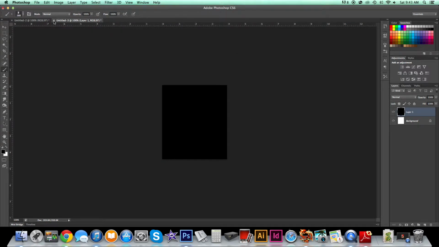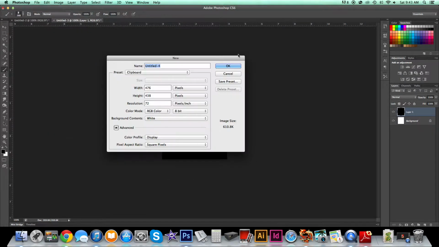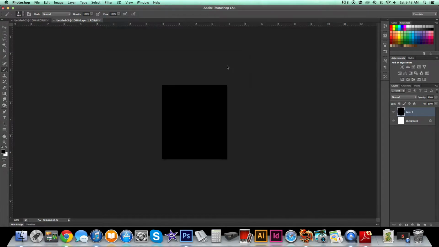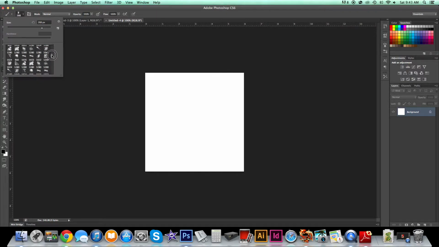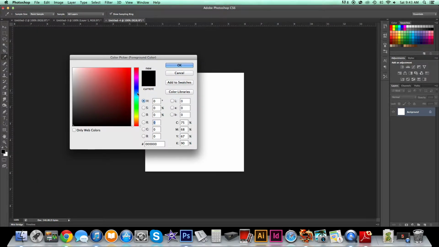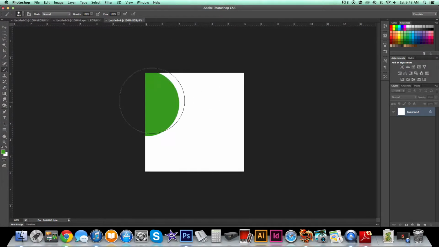But let's test them out in a different place. So I'm going to click File, New. I'm going to go to Inches. Let's just do 6x6. You can do another size if you'd like, but I'm just going to pick this. Let's change my brushes up here. I want to go for a normal one. And I'm just going to fill in my space with a background color. How about, I think that looks rather nice, this green.